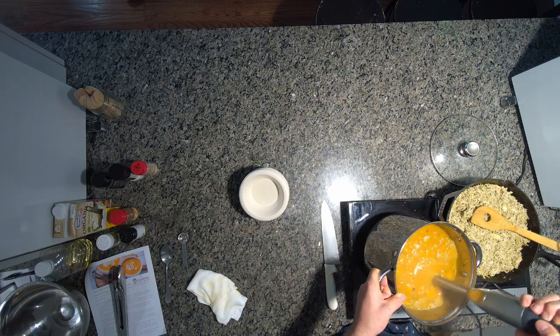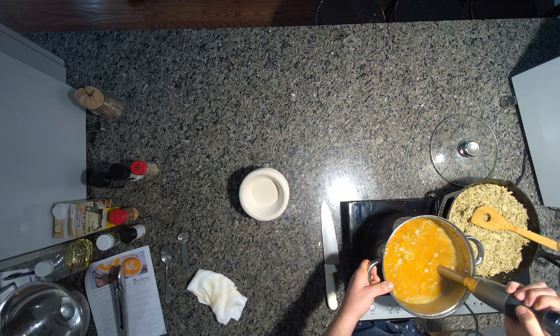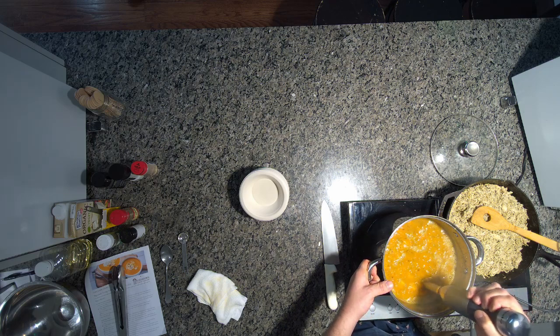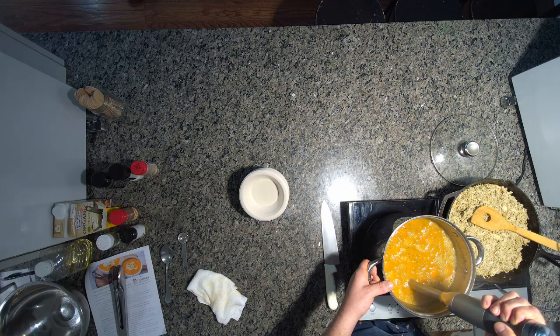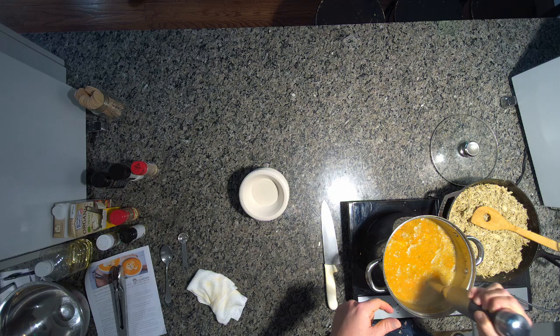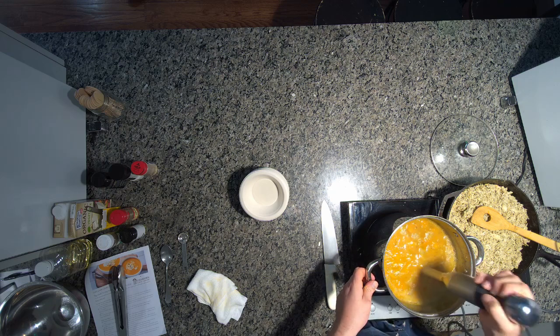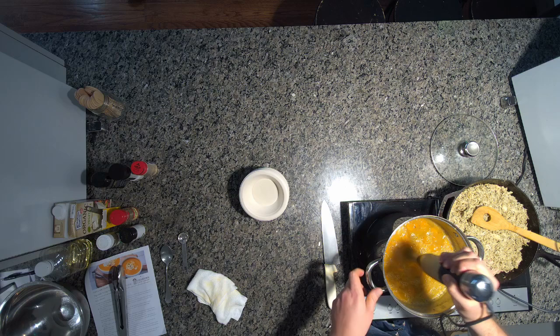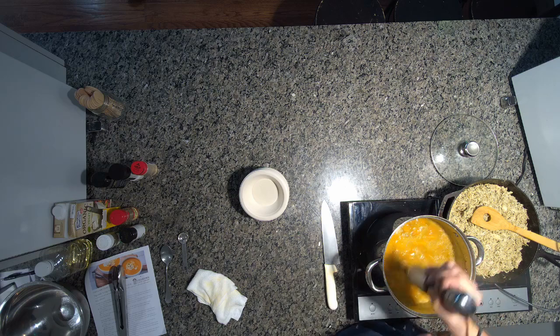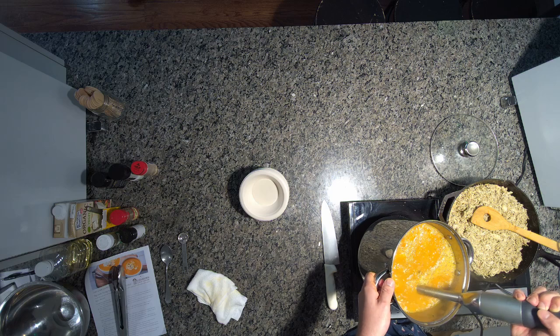I'm in the market for one of those, but if you have a non-stick pan, is there a danger of wrecking the non-stick, or you're not going to the bottom? Yeah, there definitely is. The blades won't touch anything. They have guards, they're designed not to do that. But the metal guards will scrape the bottom. So if I went to the bottom like this, that would probably not be ideal. This is a good amount of soup, so I'm not going to do it with this.